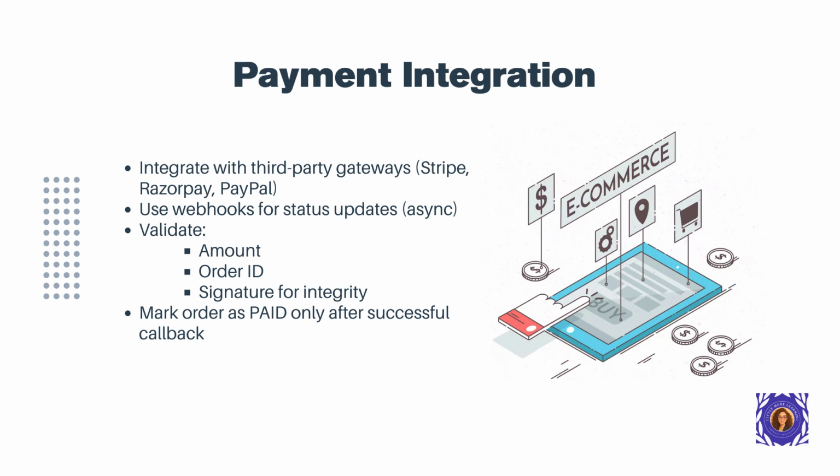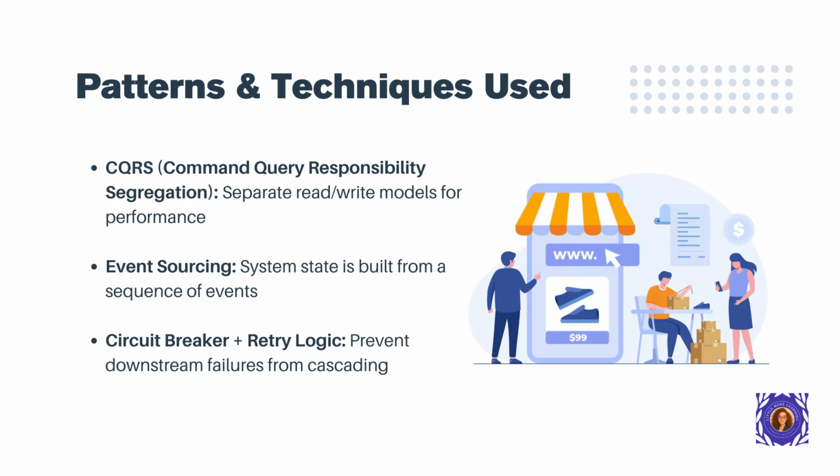But you need to validate everything: the amount matches your order, the order ID is valid, and the signature proves the webhook is actually from your payment provider. Here's a critical rule: only mark an order as paid after you receive and validate the webhook. Never trust just the redirect from the payment page. Users can manipulate that. Let's talk about some advanced patterns that separate good e-commerce platforms from great ones.